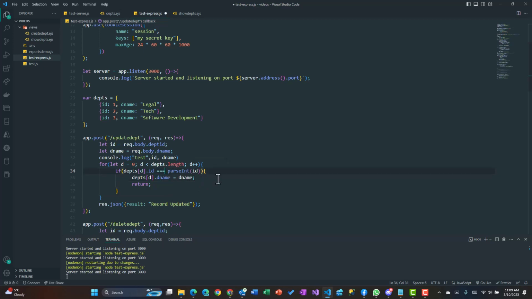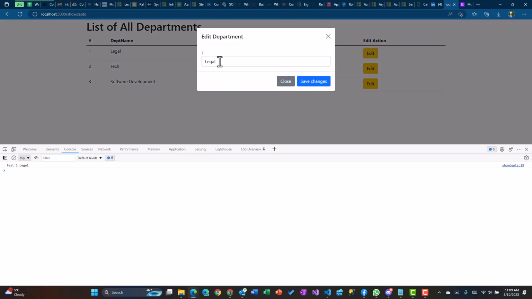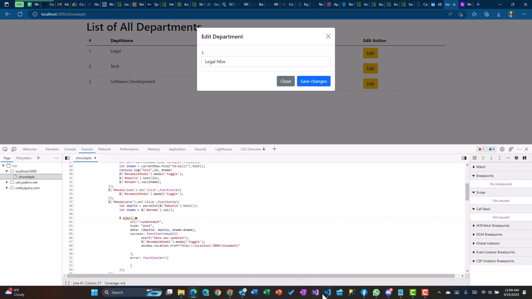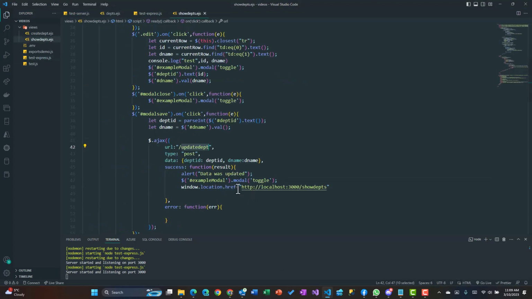Okay, it is equal to parseInt of the ID, then only you do that. So we'll just go on, refresh that, edit, legal new, save the changes. $.ajax is not a function. Okay, we'll check that out, why it is not a function.